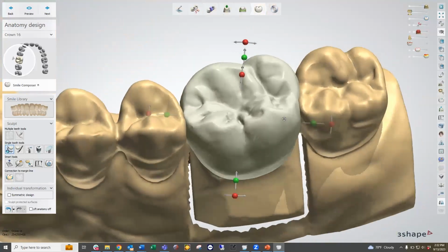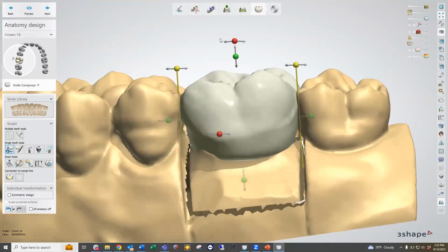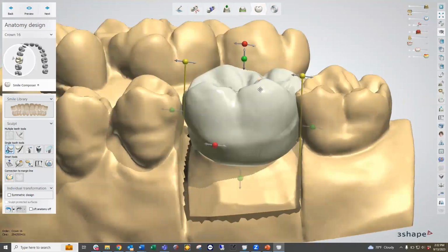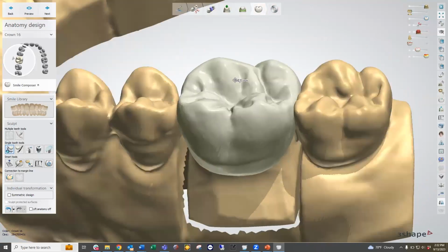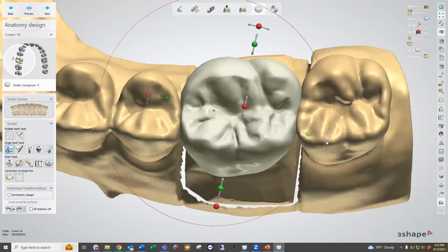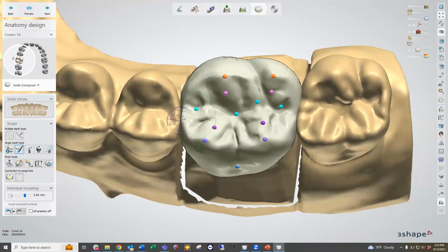So after I've placed my crown where I think it looks best, I might actually rotate this down a little bit here. Move this over. All right, once we've got it into place where we like it, we can then move on to the next tool, which is going to be the individual morphing tool, the option that allows us to do intermediate changes.